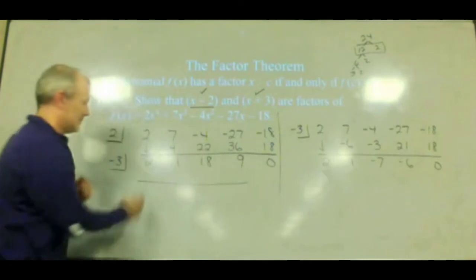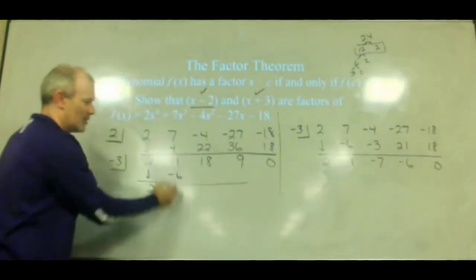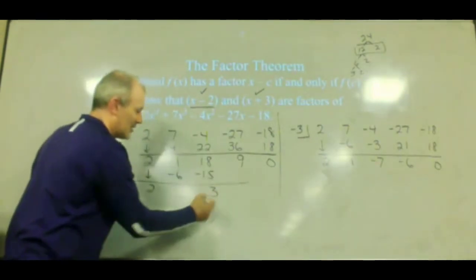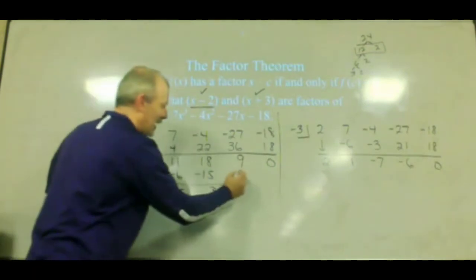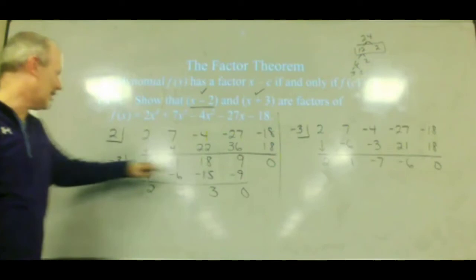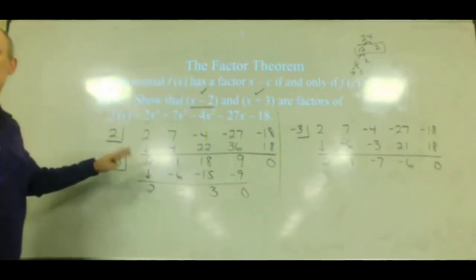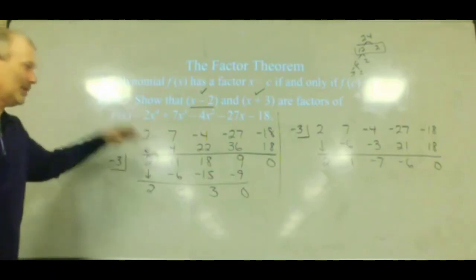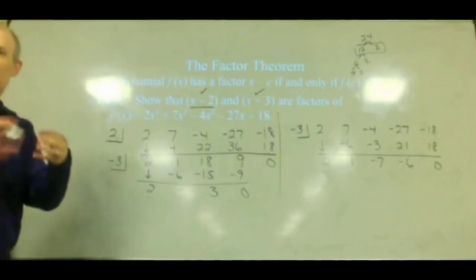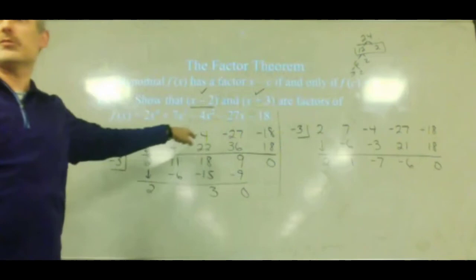And notice what happens. 2 times negative 3 is negative 6, which gives us a 5. 5 times negative 3 is negative 15, which gives us a 3. 3 times negative 3 is negative 9, which gives us a 0. We can break this one up using this because we know that that goes into it. Okay, and this is actually eventually what we're going to do: keep dividing sequentially, one time after another, to get it down as simple as possible and keep breaking it down like this, but with these polynomials.